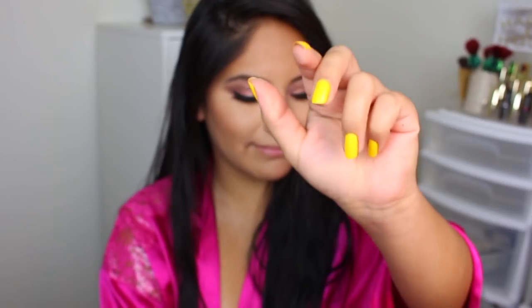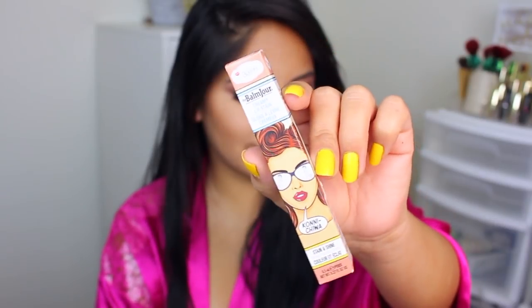This next color is Ola, and it's the nudest of all the colors. My lips are getting a little bit stained now, but these stains are so pigmented that you can't see my lips underneath. The next shade is Chao, which is this bright flamingo pink color — I never thought I'd be able to pull this off, but I absolutely love it on me. And then the last shade is Konichiwa, which is the second most nude color. I absolutely love this and could picture wearing it all the time.